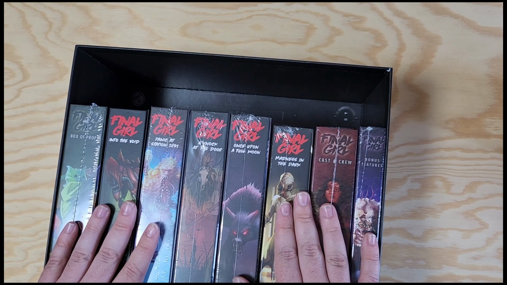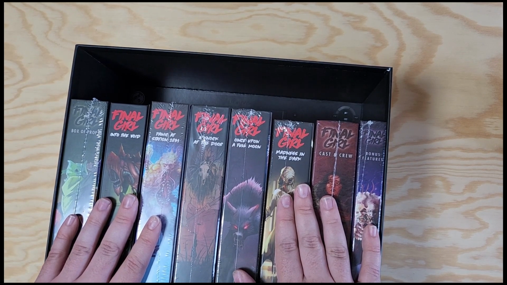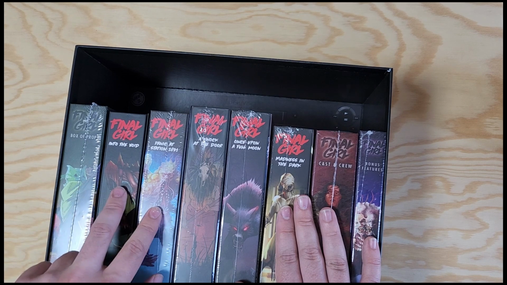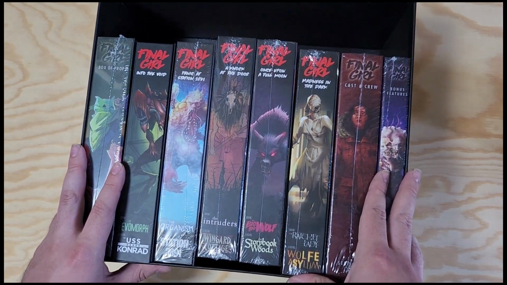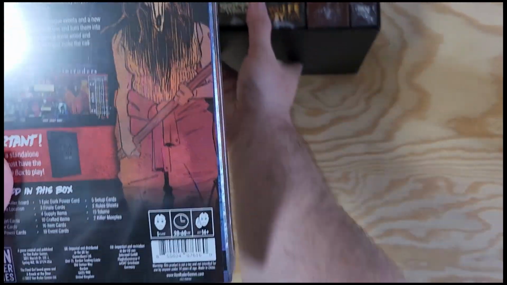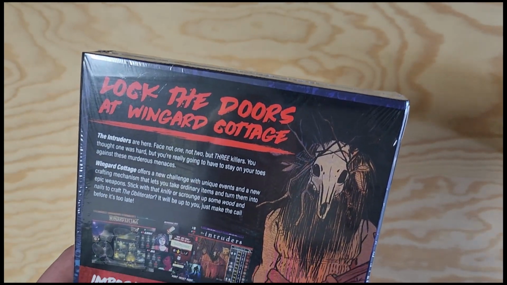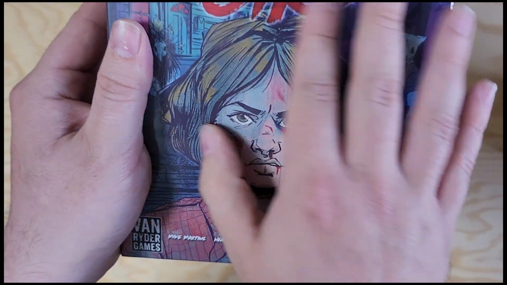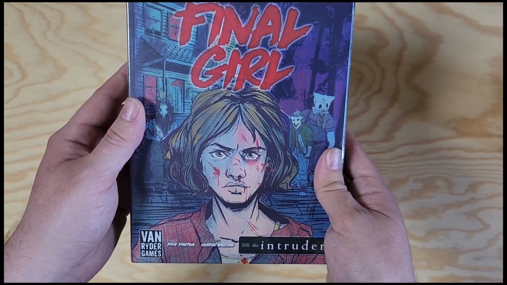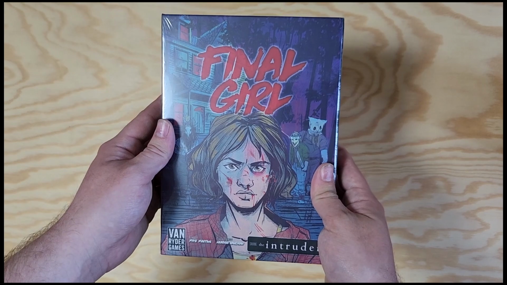Let's open one more, just go through quickly. I feel like this is going to be kind of the same, so let's have a quick look at the Intruders, because I think this is another quite unique one. Lock the doors at Wingard Cottage. I love the art on this one, especially. It's got kind of a retro, colourful 80s slasher vibe going on.